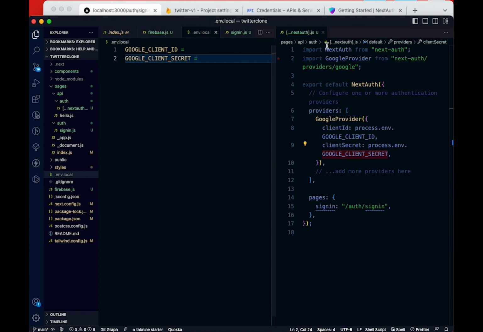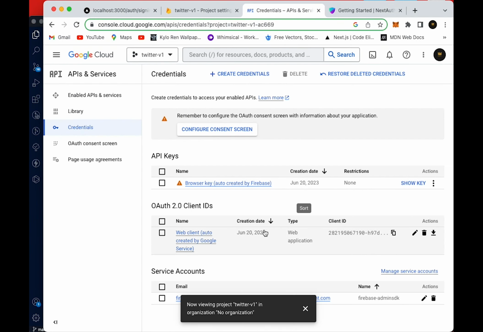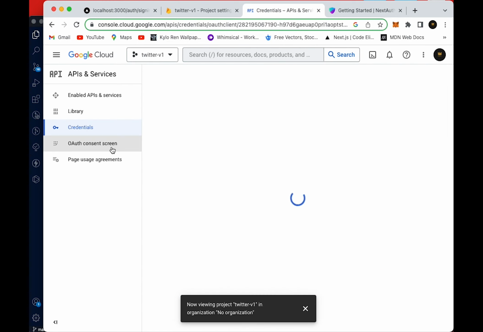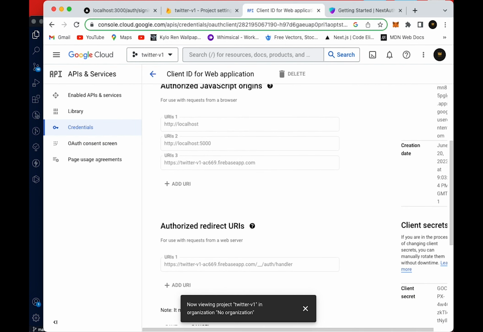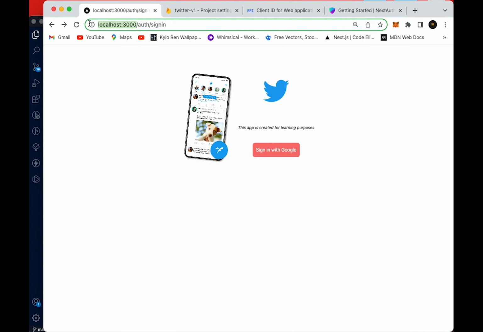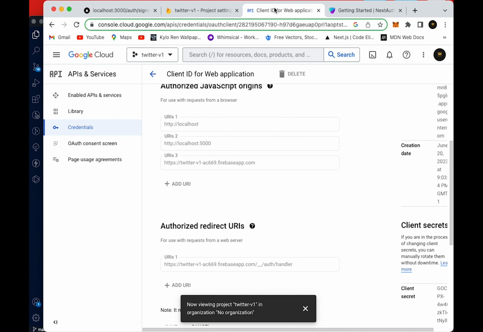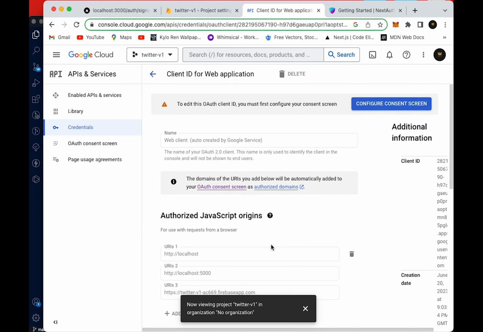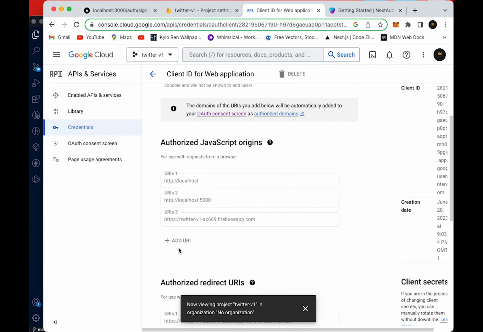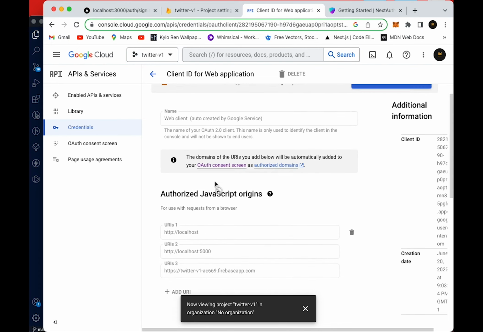Okay, so we've gotten our client ID and client secret for our API key here. So we're going to edit here in our credentials. Here we're going to add this. The domains of your URIs you add below also has your auth screen.